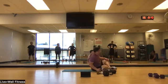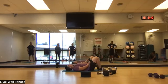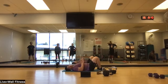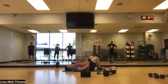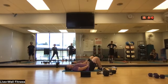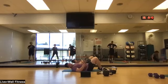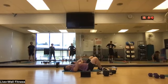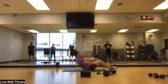So basically, you're going to go into a glute bridge position. You're going to hold a dumbbell on your hips, just like this. Don't let your dumbbell rest fully on your hips. While you're holding your dumbbell, you're kind of supporting it as well, just because it can get pretty uncomfortable. But from here, we're going to squeeze the glutes into a glute bridge with the added resistance. I highly recommend holding that bridge position up top so you can really emphasize the squeezing of the glutes.